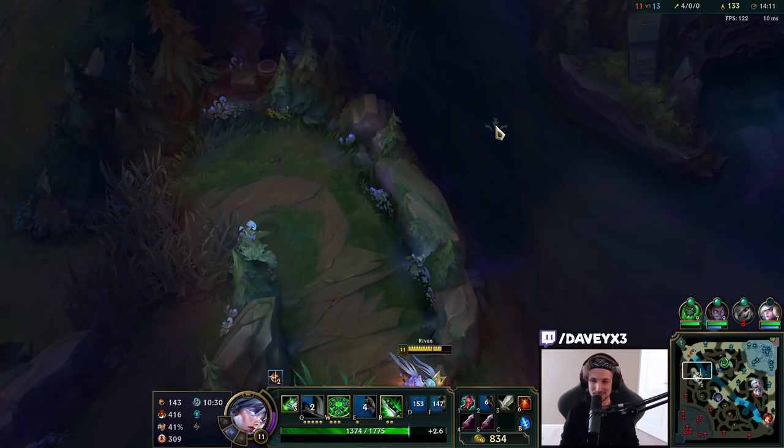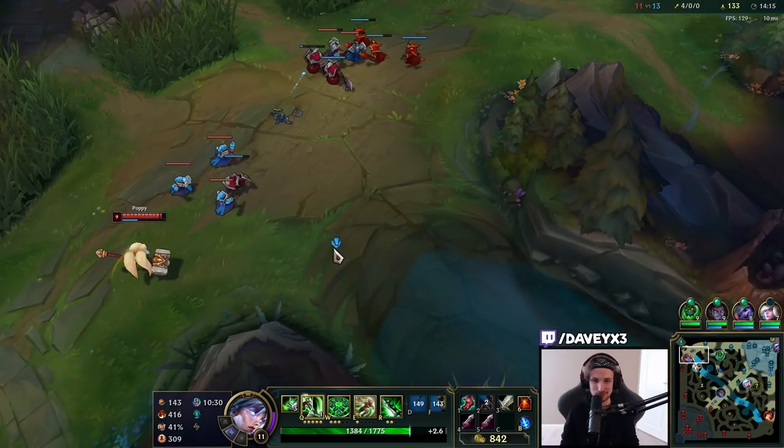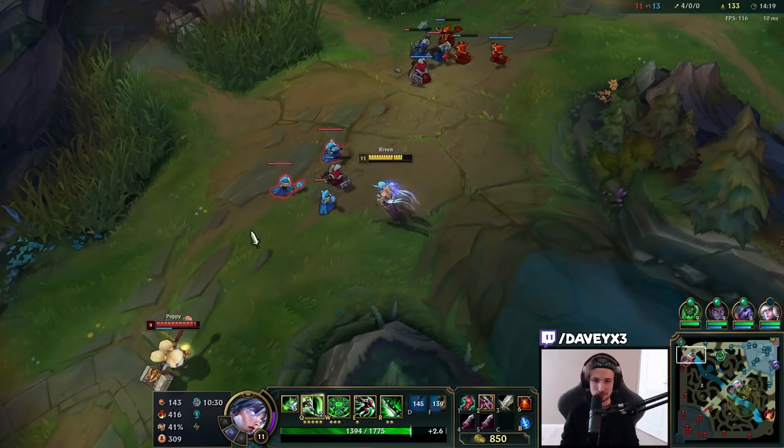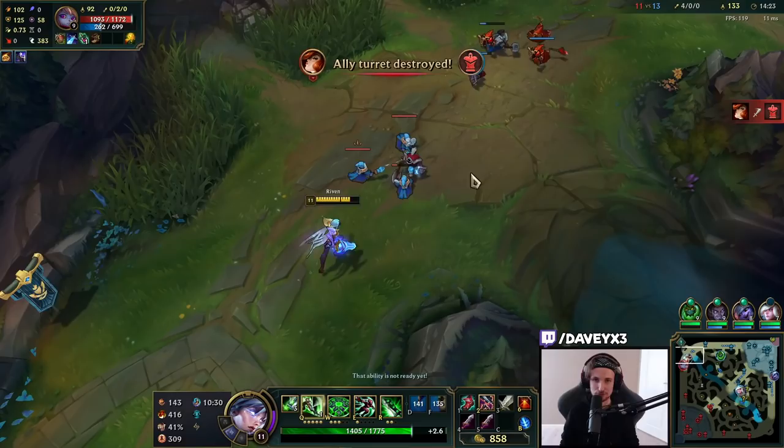I'm just trying to make her stay, you know. I hope that she's gonna walk up to the wave here. Ooh, nice. She does not have R. Okay, she doesn't fall for it.